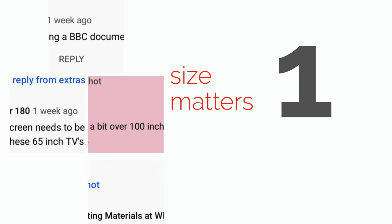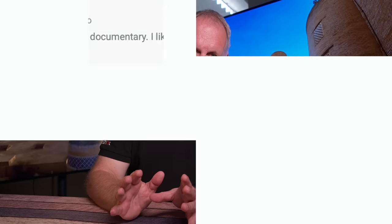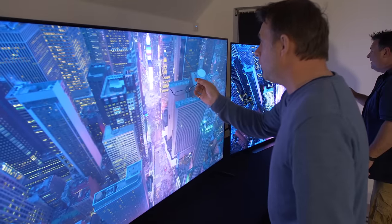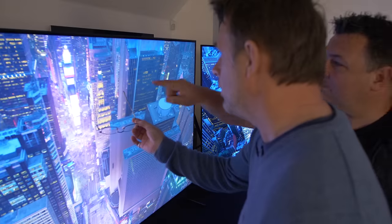And finally, number one — the most frequent comment: 65 inches is too small a screen to see 8K resolution. I think this is rubbish, because it's not related to the viewing distance alone. The size of the screen and your viewing distance are one sum, because it's to do with pixel density. What's the difference between sitting 10 feet away from a 100-inch screen or 5 feet away from a 50-inch screen? I've been using THX-recommended viewing distances relative to screen size. But I take the point people are making, so this year we've got two much larger screens. Steve and Mark know nothing about either screen — not the resolutions, nothing. Let's see if they notice.